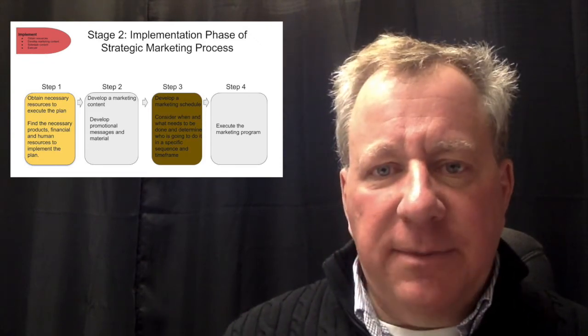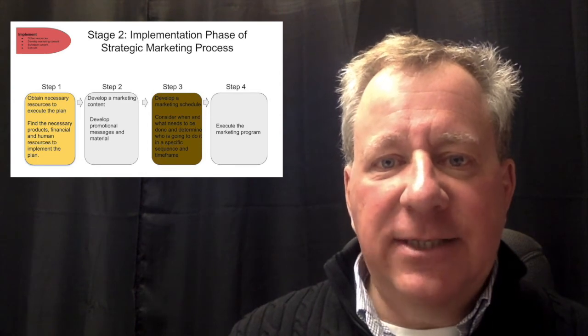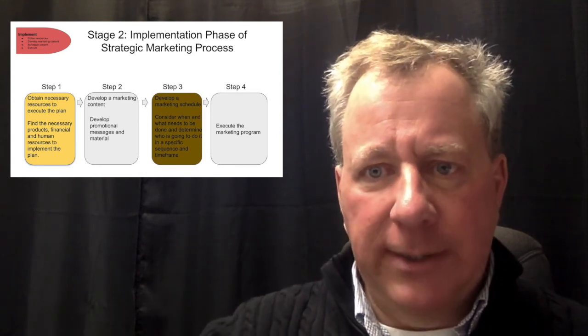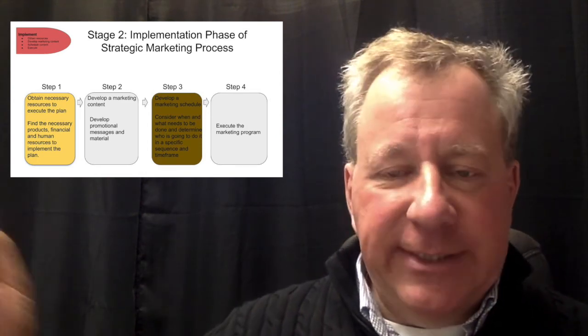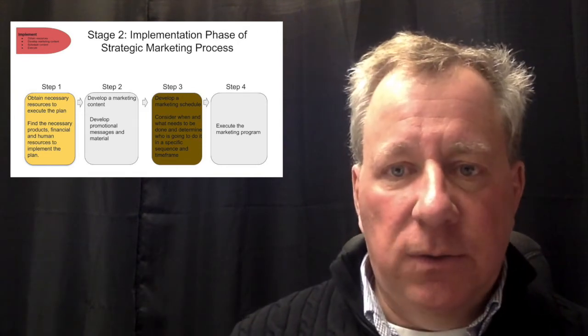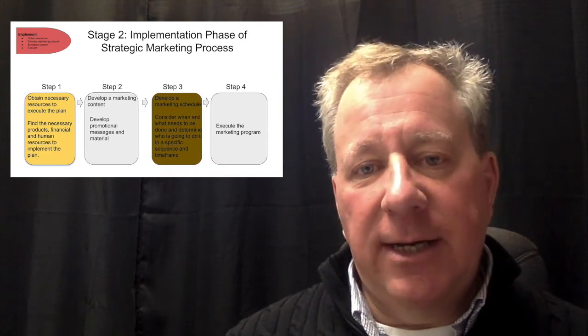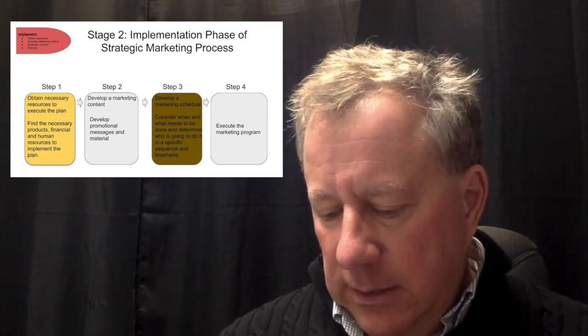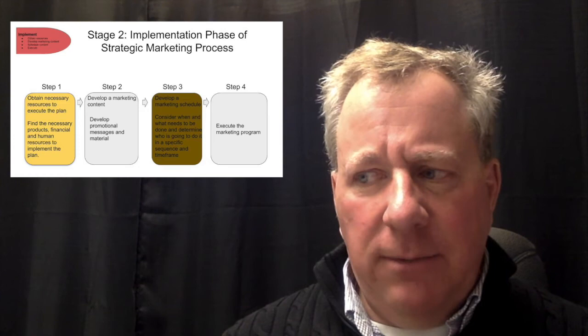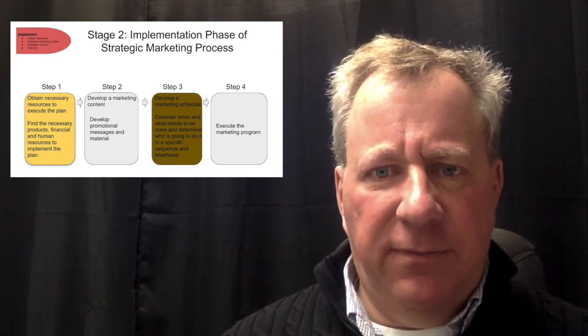We're going to have to develop some marketing content. We're going to get the message out to our chosen customers. What is it we're selling? How much are we selling it for? Where are we selling it to? These are some of the questions that we need to have answered in our marketing content. Then we also need to schedule that content. How are we going to get that out? At what time are we going to produce that information?